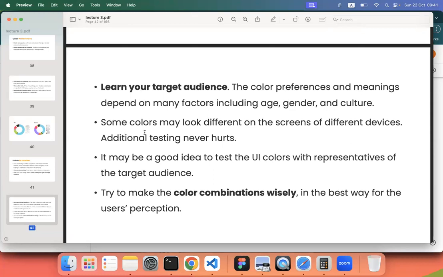And also some colors may look different on the screens of different devices. Additional testing never hurts. Especially nowadays, most screens have similar colors, for example, they use RGB colors. And if you use RGB and design a layout to print, the colors you see on the screen won't show up in your printout.